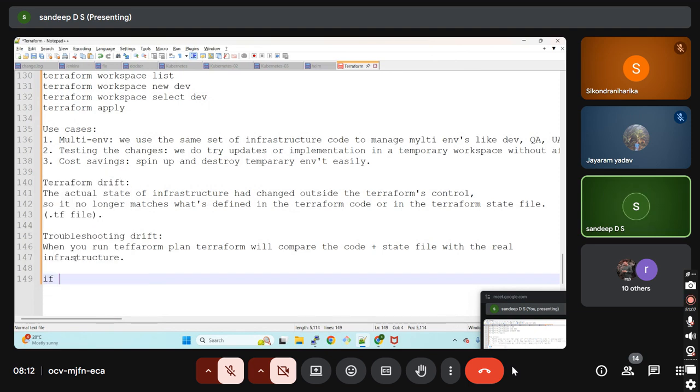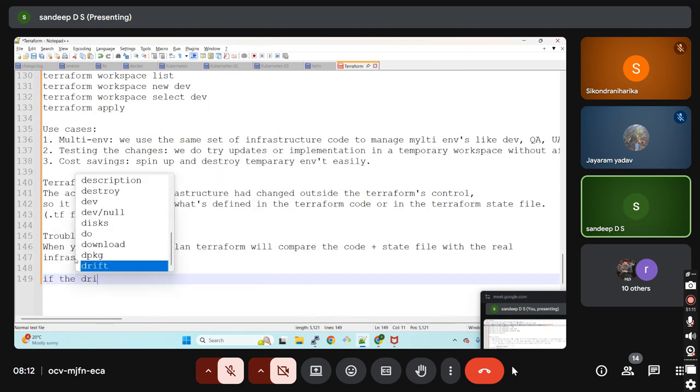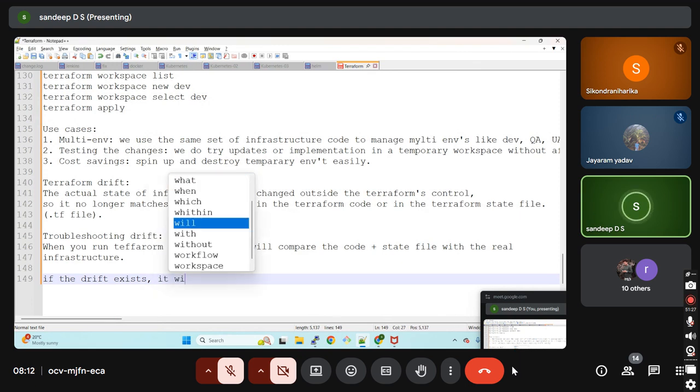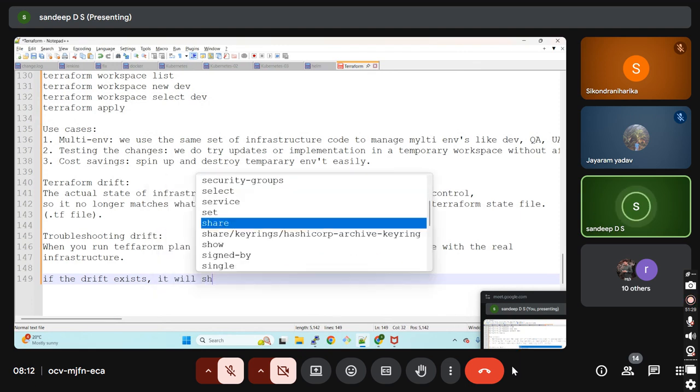If the drift exists, it will show changes.